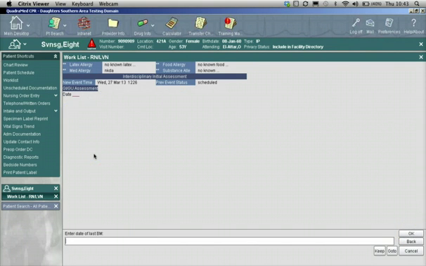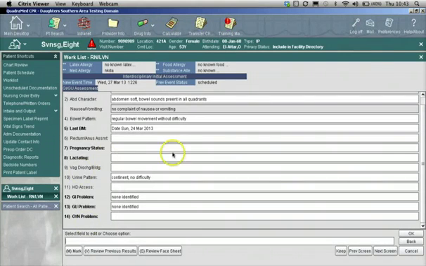That was a trick that we could use with documentation, but in this field that doesn't allow you to do it. So it's going to ask you to enter the date of last bowel movement. So we're going to type in the date. Okay, so we put that bowel movement for 3 days ago.